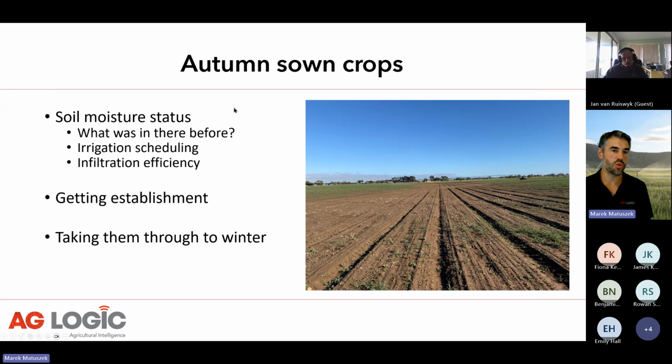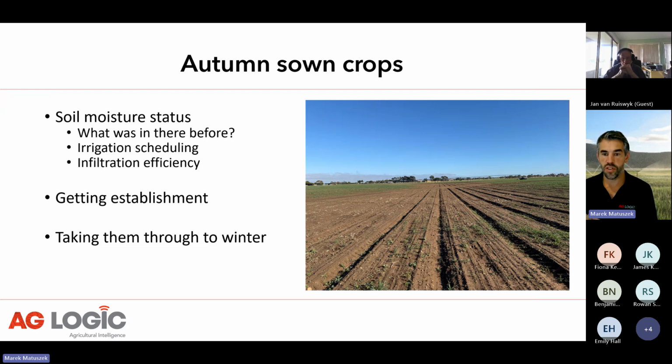So the things to consider is soil moisture status. What was in there before? Okay, so if you're coming out of, say, a cereal, you've drawn up a lot of that profile. If you've come out of a pasture, it's drawn up a lot of that moisture, that winter refill. And so you're going in empty. So if you're going in after a crop that would draw up a lot of moisture, you've got to realize and understand that you're going in empty. So you might have to do some pre-irrigation, but make sure that you're irrigating to maintain the soil moisture in the top 10 or 30 centimeters. So what was the irrigation schedule leading up to now? What was it before it went in?